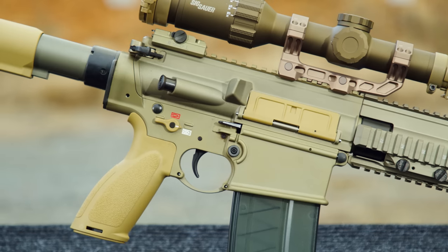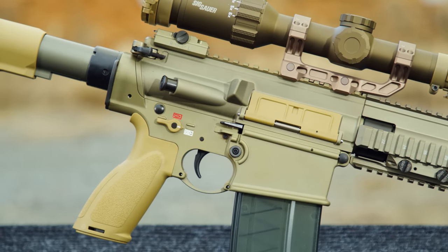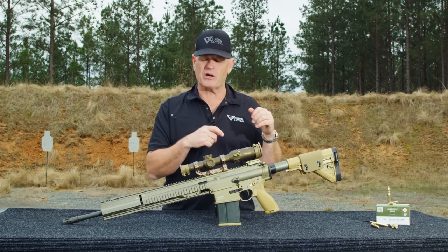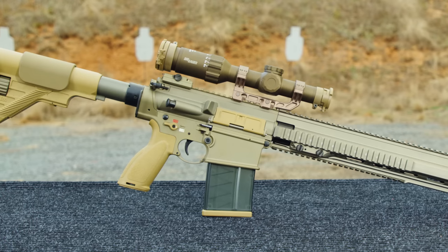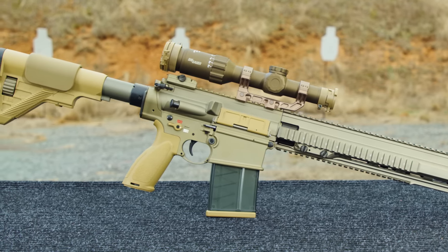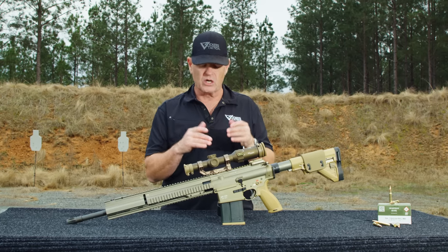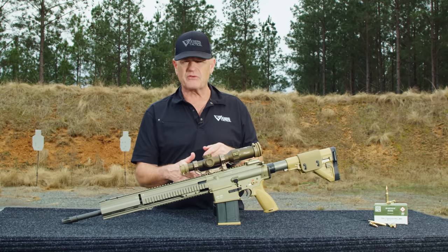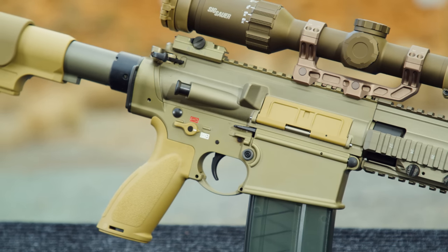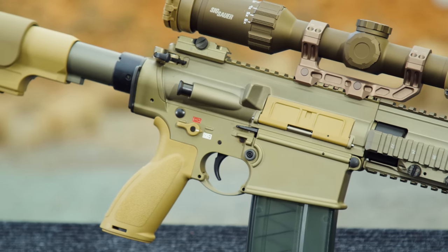Overall, pretty cool trigger on the gun. I mean, is it a match grade trigger? You know what, for a combat rifle, yeah. For shooting at Camp Perry, probably not. 20 round magazine, which is essentially a large G36 magazine with kind of that smokish green color where you can see the amount of rounds you have left in the magazine. On the right hand side, you have an RAL 8000 or flat dark earth ejection port cover.